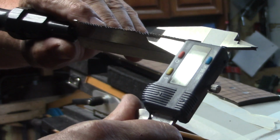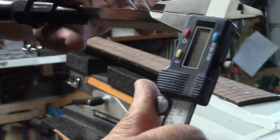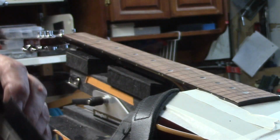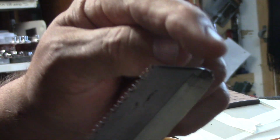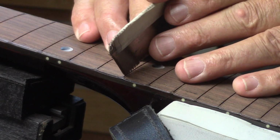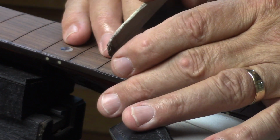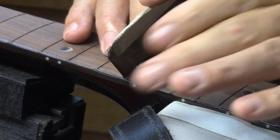When you measure the saw, you want to measure across the tooth set. So this is 22.5 thou, absolutely perfect for fret work. I hit that on the disc sander really lightly and put a negative cant on there, so that I can drop into the fret slot. And again, the Japanese saws are beautiful because they cut on the pull stroke.